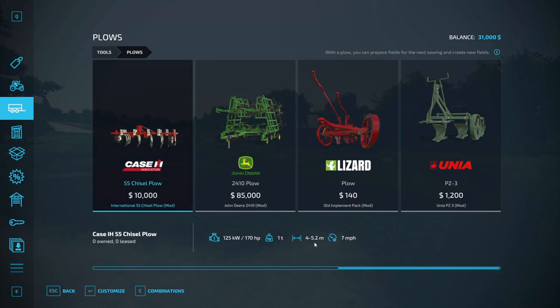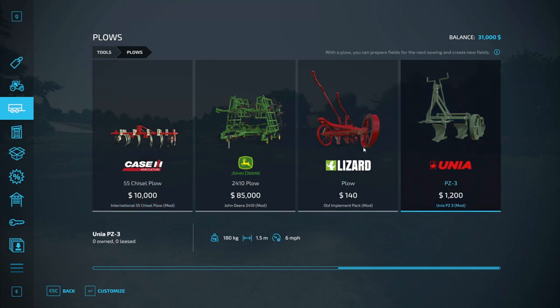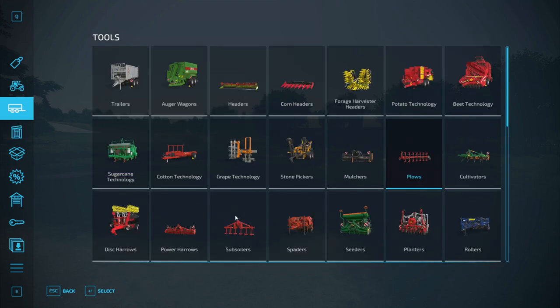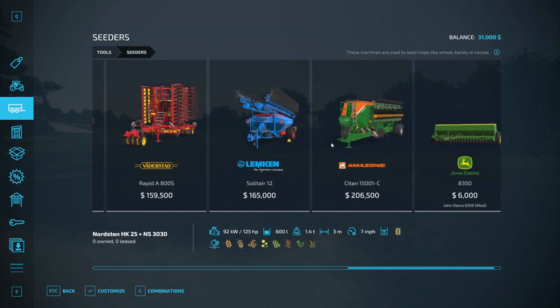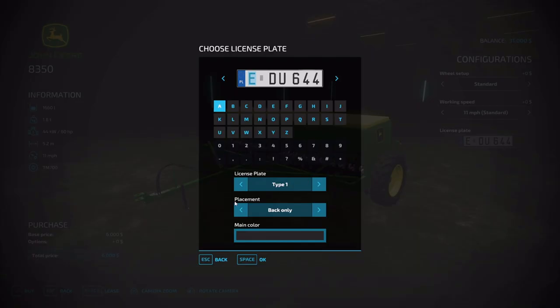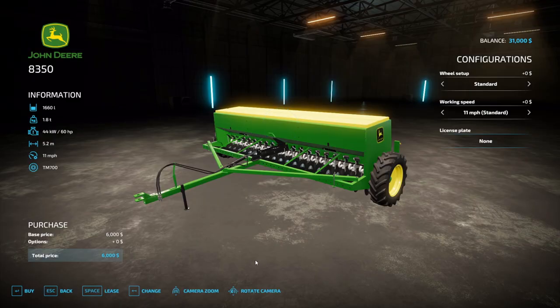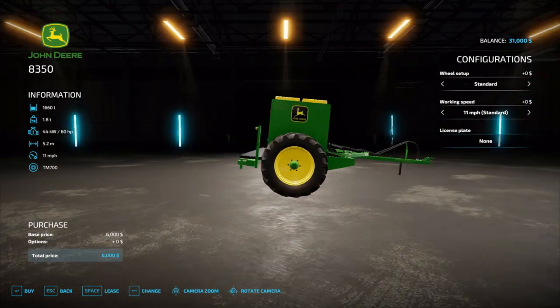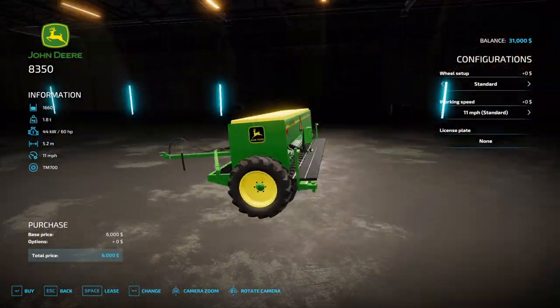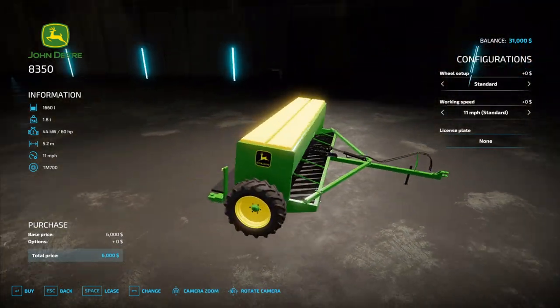Got that Case that has four. Yeah, that Case is a possibility, but we're also going to need a seeder. We know that, which we're going to get the good old John Deere. I love this mod. It looks so nice and it works so well. It'll do your fertilizing and your seeding. It is not a direct seeder, so you do have to have it either plowed or cultivated.